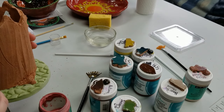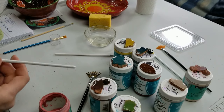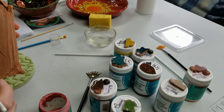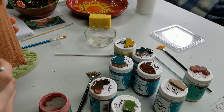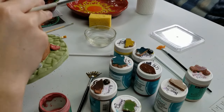Most of these are base coat colors I use, so they're pre-watered. But if you need to water them, choose a little bowl, little container, anything you like, with a little bit of water. You don't need much to get them thinned out a little bit. A little goes a long way. Let that sink in.